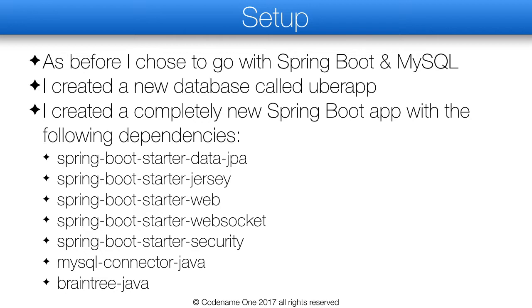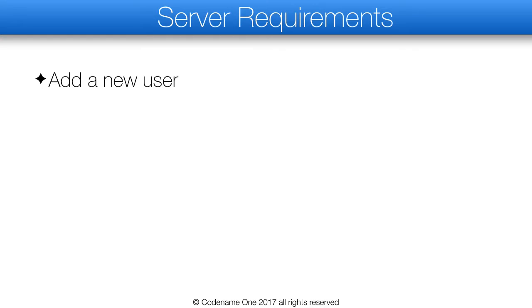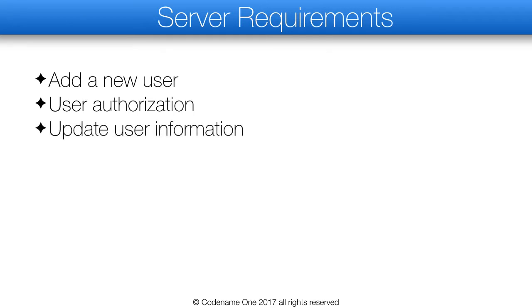Before we get into the code, let's take a minute or so to think about the things we need from the server. The first thing the server needs to offer is an ability to add a new user. We also need authentication and authorization for the user, such as password validation and authentication. We need a way to update the user information. We need to track car positions so we can show them on the map. We need the ability to hail a car and pick up a driver.